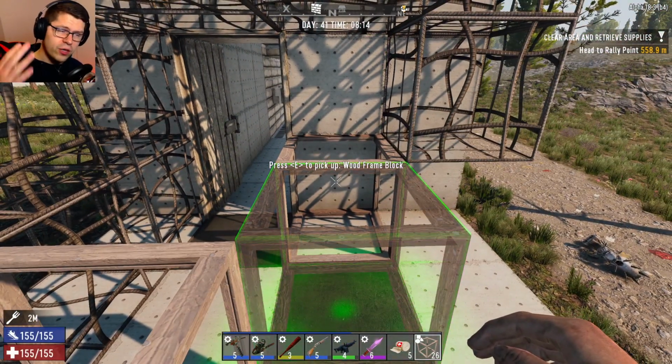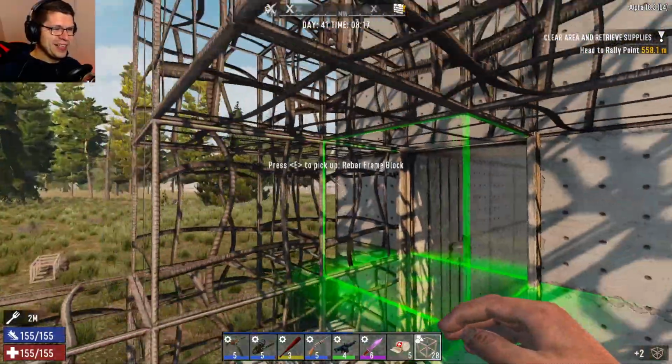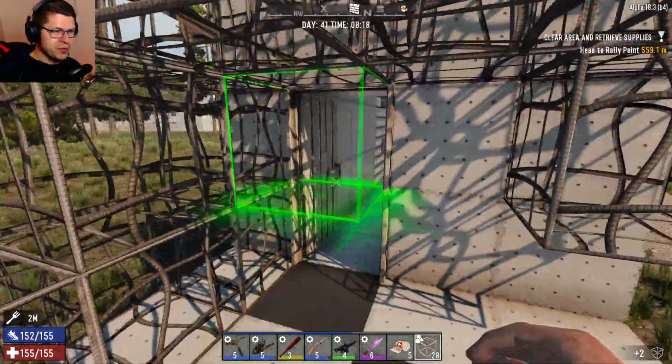So if things get overwhelming, or we're not doing too well, or they're about to break in, we open the doors and two turrets do their thing, and that was my best gun impression. So that's what we're going to go for. But as I say, we run out of rebar, so I have to go grab some of that.